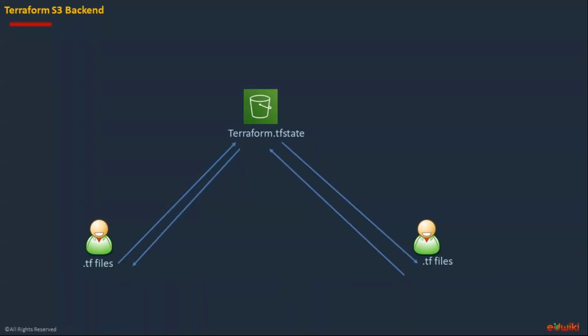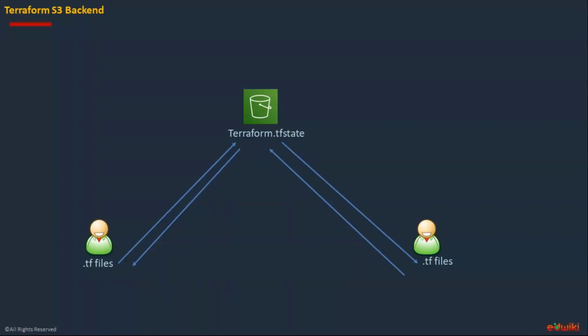But one problem with this is, let's say both users, both of you, are trying to run the apply command at the same time. Got what I'm trying to say? Let's say the first user is running the apply command, and is trying to add a tag for a VPC. Let's say the second user is also running the apply command, trying to make some other changes to the same VPC project. Both users' backend.tf is referencing the same state file in your S3 bucket.